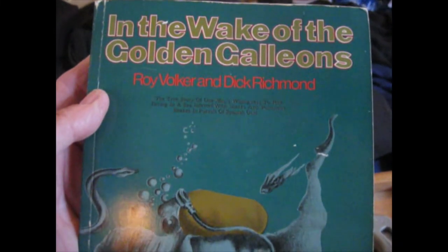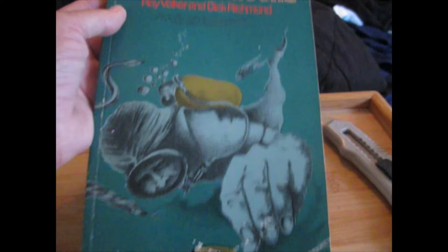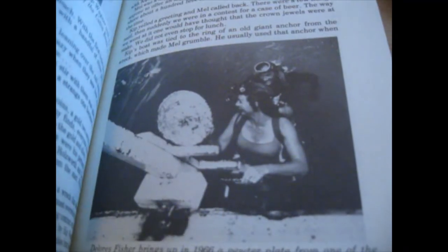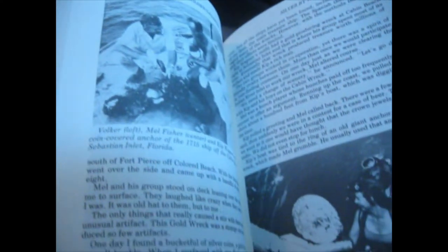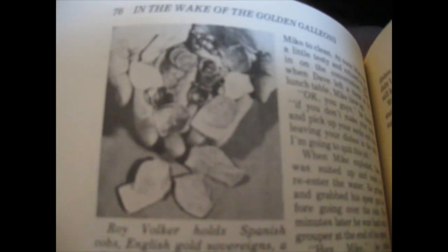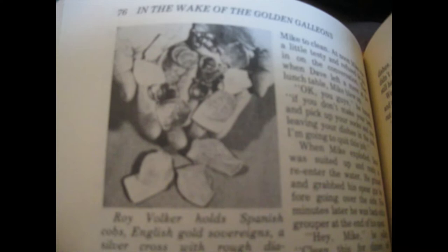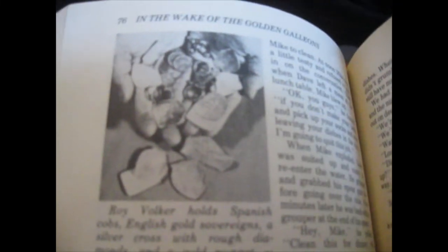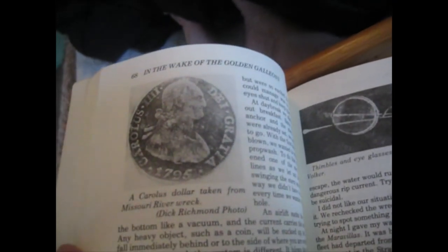In tiny, tiny letters. Roy Volker and Dick Richman. I'd say you get out there and go for it. And then this one has some pictures — it's kinda worth it to get out there instead of sitting around at home doing nothing. Spanish cobs and stuff. Roy Volker holds Spanish cobs, English gold sovereigns, a silver cross with rough diamonds, and a gold nugget. Treasure taken from several wrecks off the Florida coast. Right when you think, 'Oh man, it's all taken' — well, these guys certainly got their share.